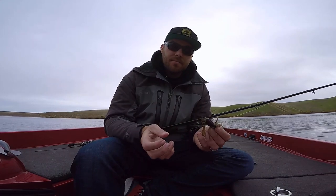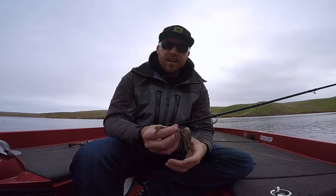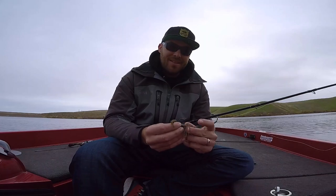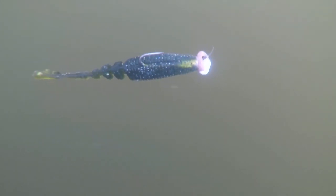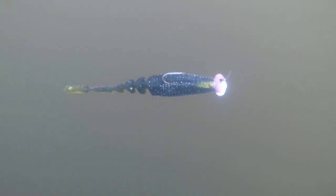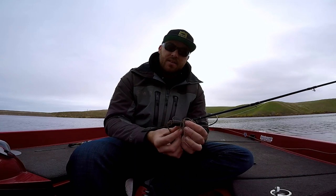A lot of the time online people are saying you can throw this as a swimbait or on a jig head. I would recommend staying away from that — it doesn't do a whole lot. As you'll see in some footage we got, it kind of just swims in a straight line. So if you're looking for that back and forth action in a swimbait, stay away from this. But if you're going to throw it on a chatterbait, it's definitely still a good option to check out. It's the Yamamoto Zako.